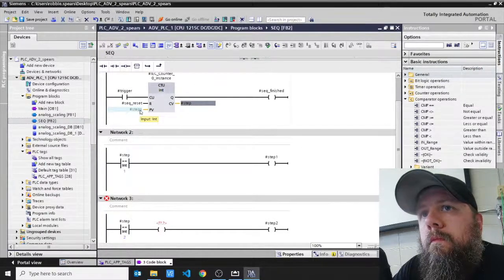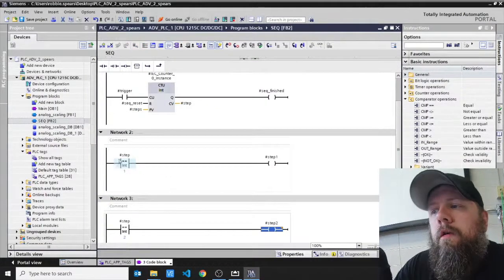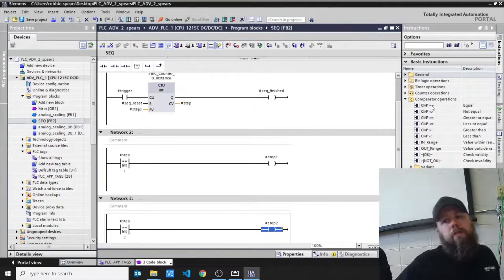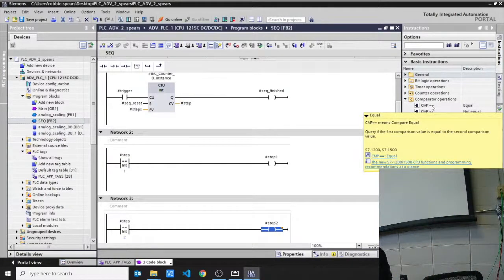The icon that we just used in network 2, that first one, that thing we put step on. What is that? That's a comparator, so just start typing in 2 equal signs. Yeah, open circuit or the mystery box. Yes.